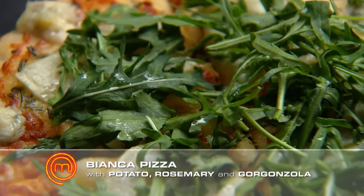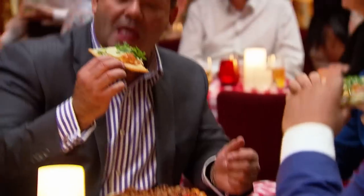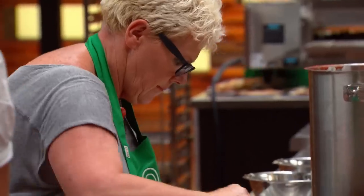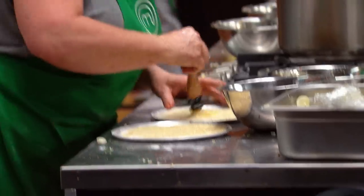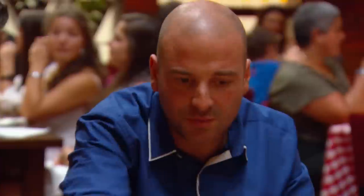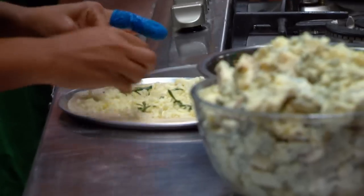This looks good to me. Yeah. It looks really, really nice. All the ingredients, love it. The difference between the margherita and this gorgonzola pizza with potato on it is texture. I get texture on this pizza. Much, much better than the margherita. I love the cheesiness. They use lots of mozzarella. They use gorgonzola, so there's a nice balance of flavours there. I like it.